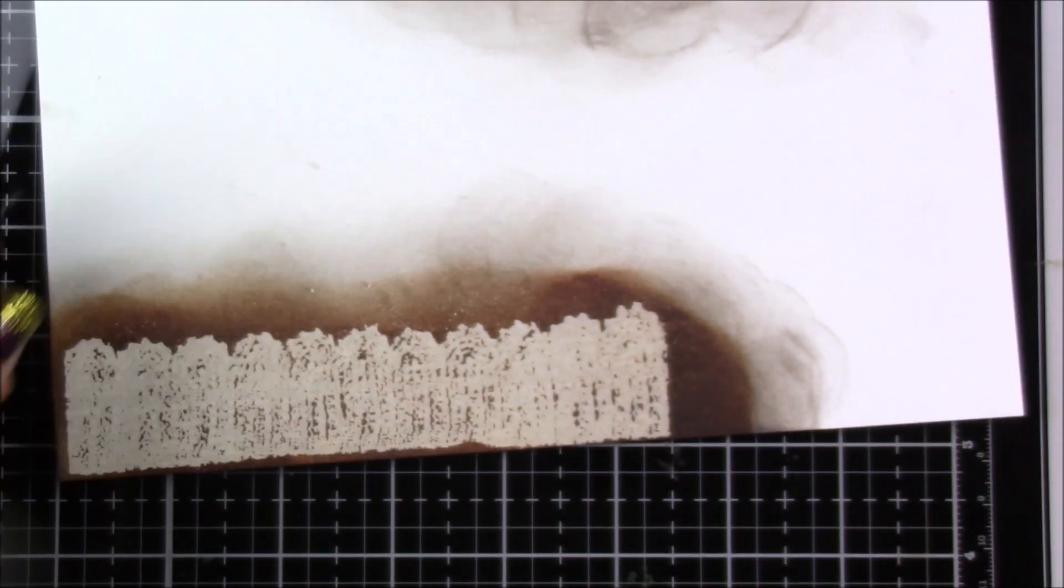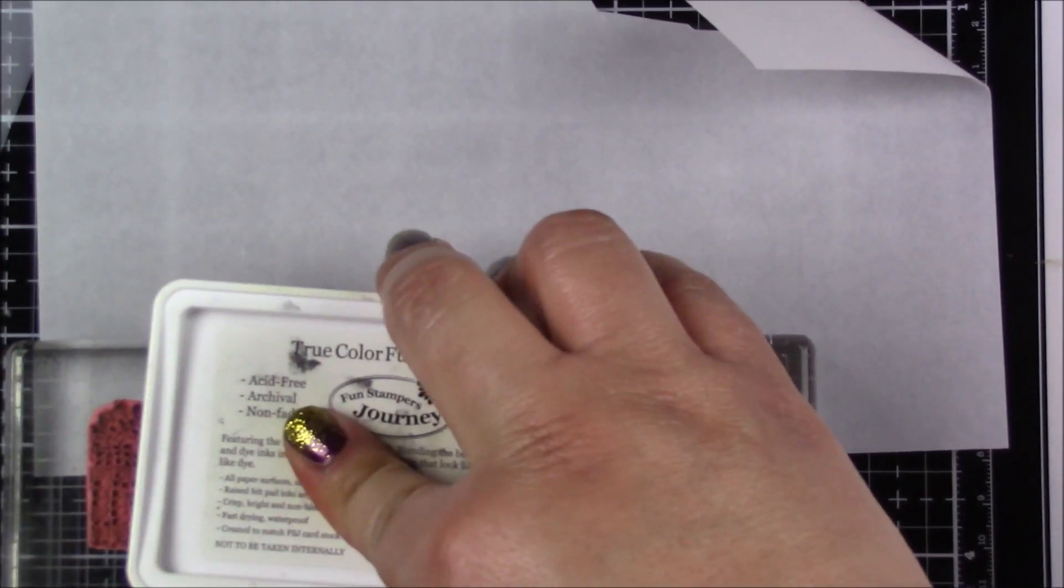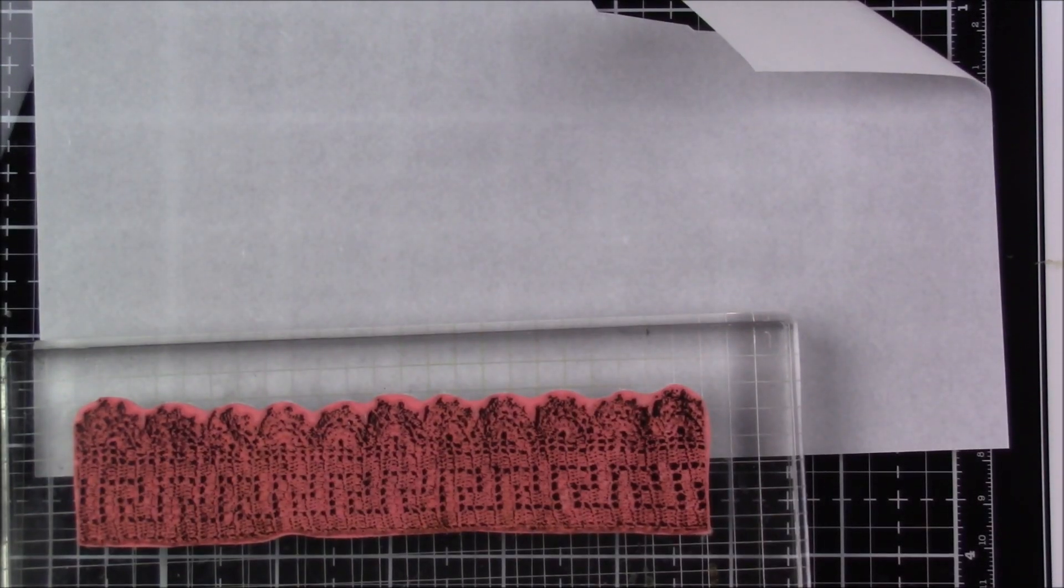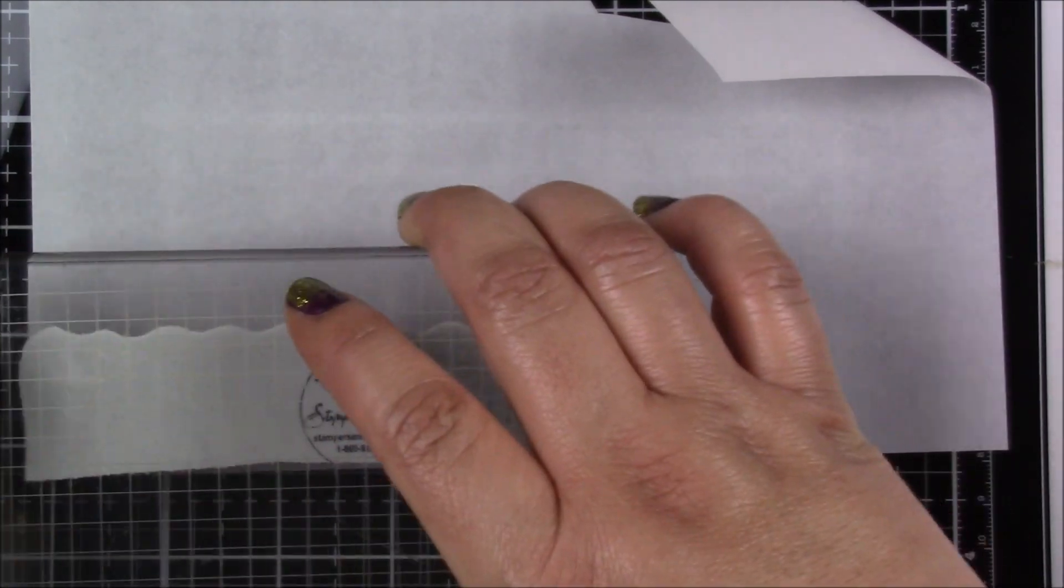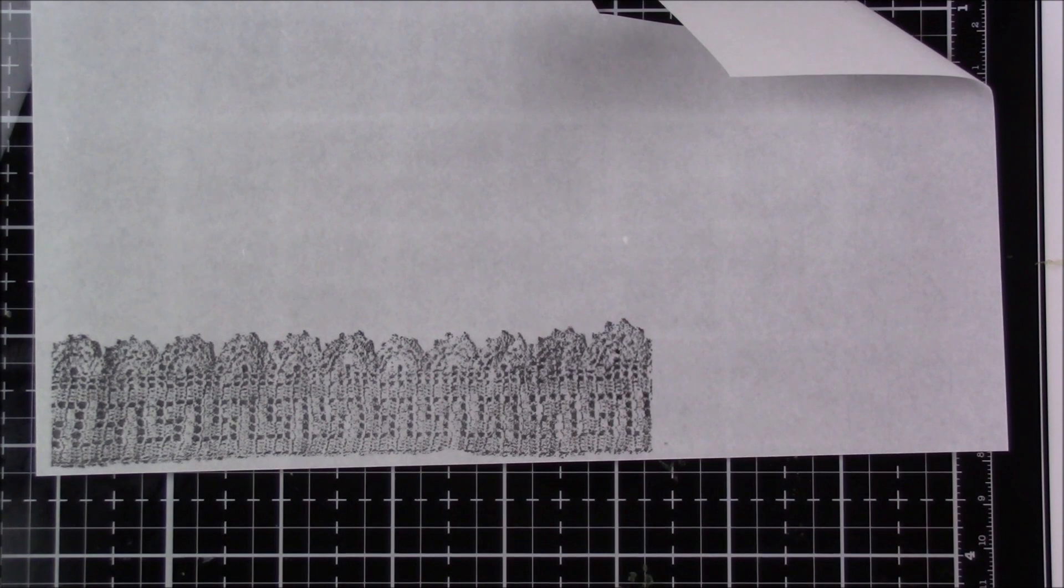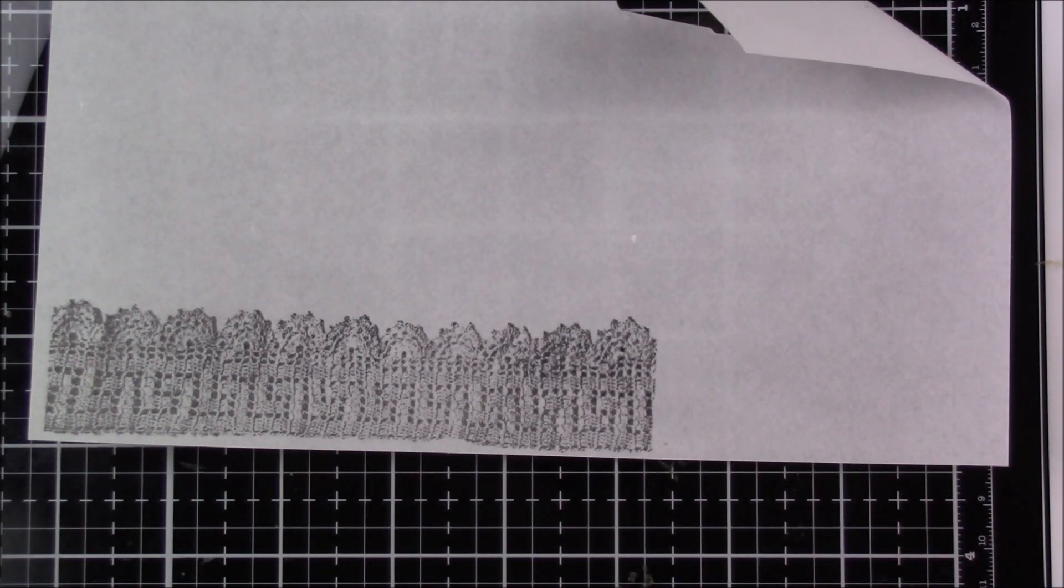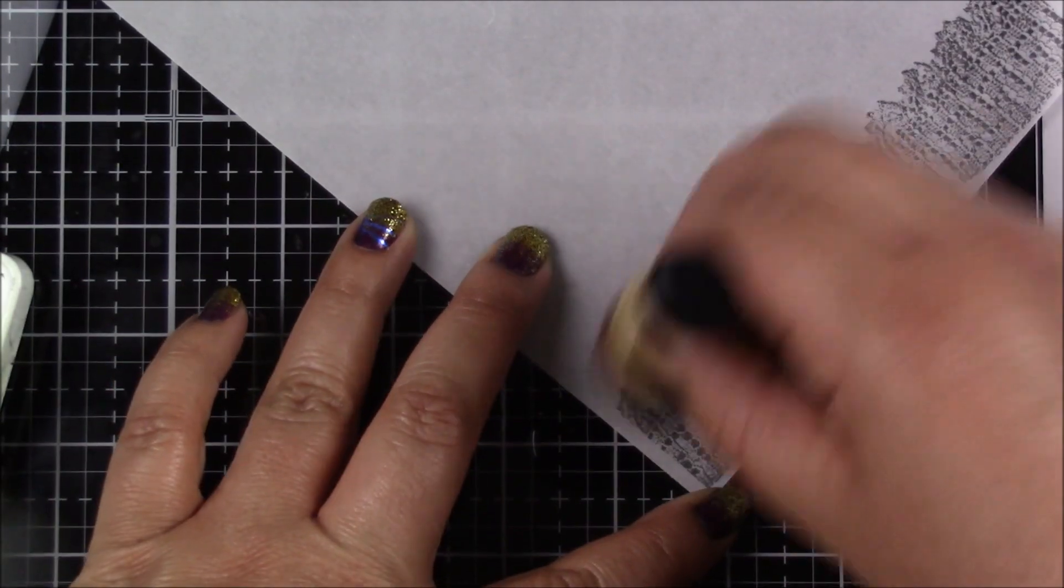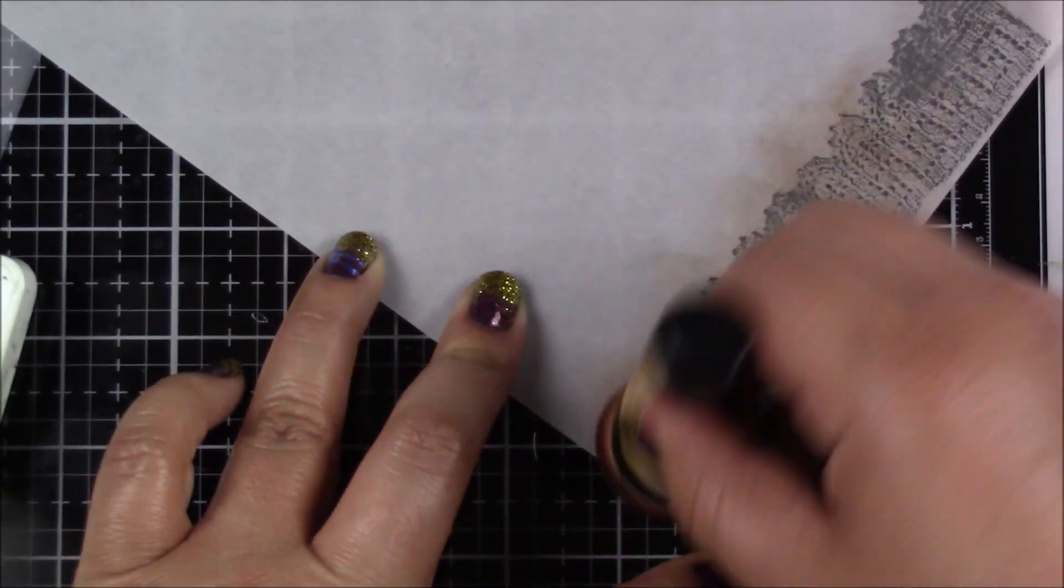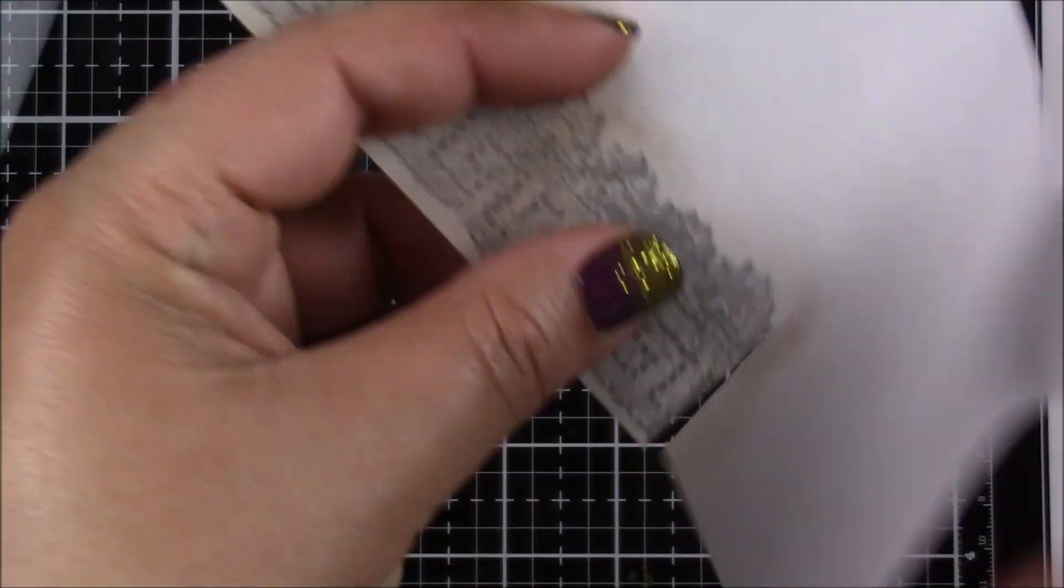The next thing you do is clean your stamp to make sure it doesn't have any of the embossing ink, then you add an archival type of ink. In this case I'm using Black Licorice by Fun Stampers Journey—you need that type of ink so it can stay on the vellum paper. This is Neenah's vellum paper. After it's set, I add a little bit of the ink just so it can blend a little bit more with the rest of the project.